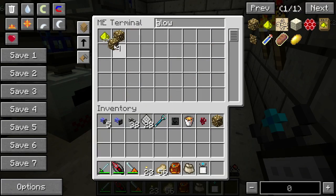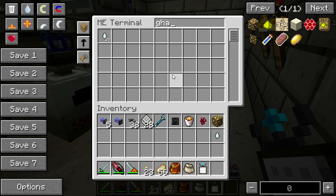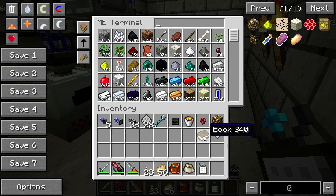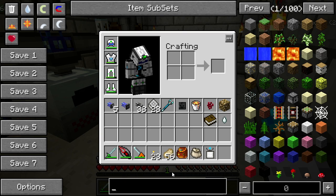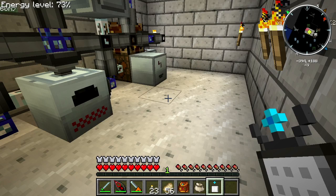Glowstone block. Right there. I have a ghast tear. I've got 44 ghast tears. Good God. Book. Craft one. I don't have a magma cream, but I can get a blaze powder and a slime ball, I think it is. Is it? Yeah, blaze powder and slime ball.